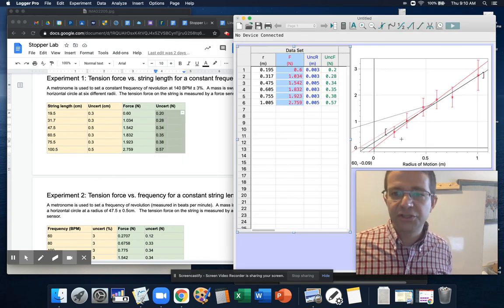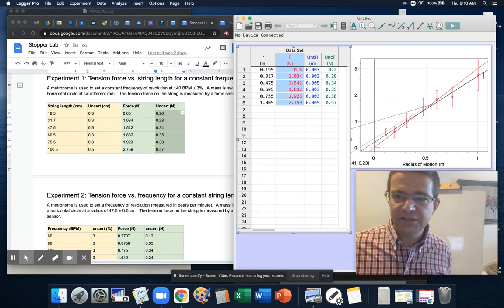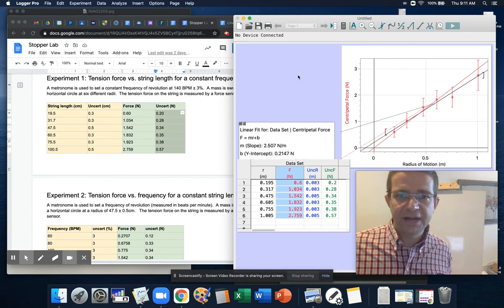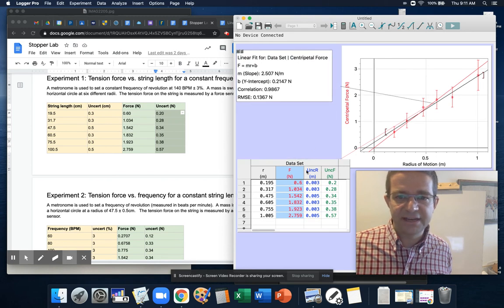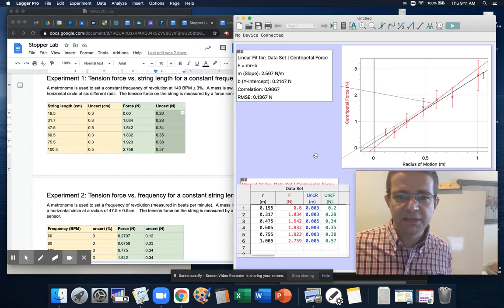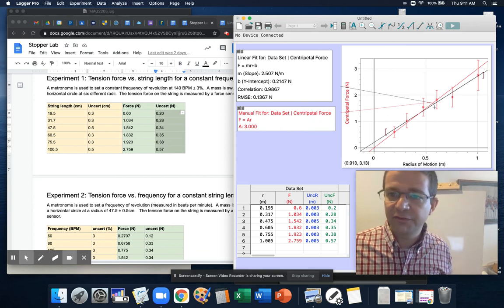Oh, okay. So we do have quite a bit of uncertainty on the force there as that was measured. And this is going to give me a lot more confidence. So when I look at that red line, the error bars do actually include that line. So I can feel pretty good about the fact that, let me move this down to the bottom, that the line of best fit is the best fit to the data, but this model equation does seem to be consistent with the data because all of the points do include that model fit.